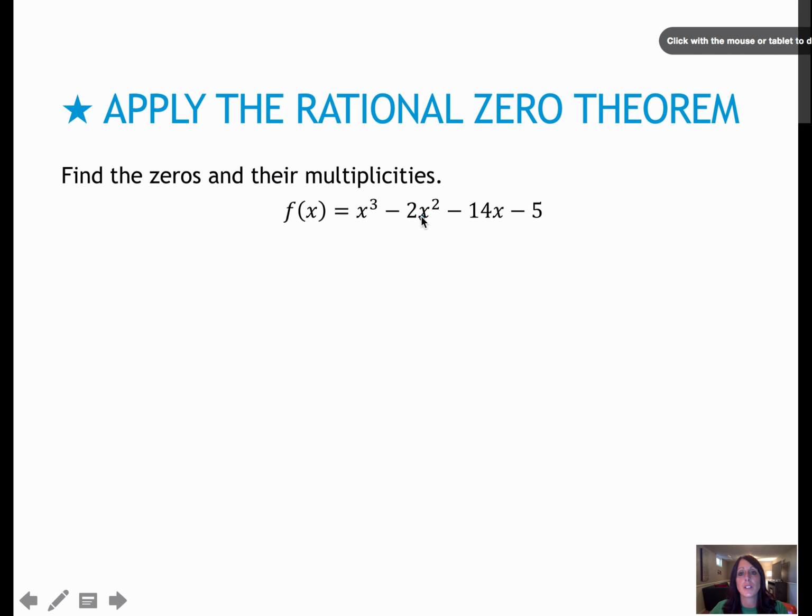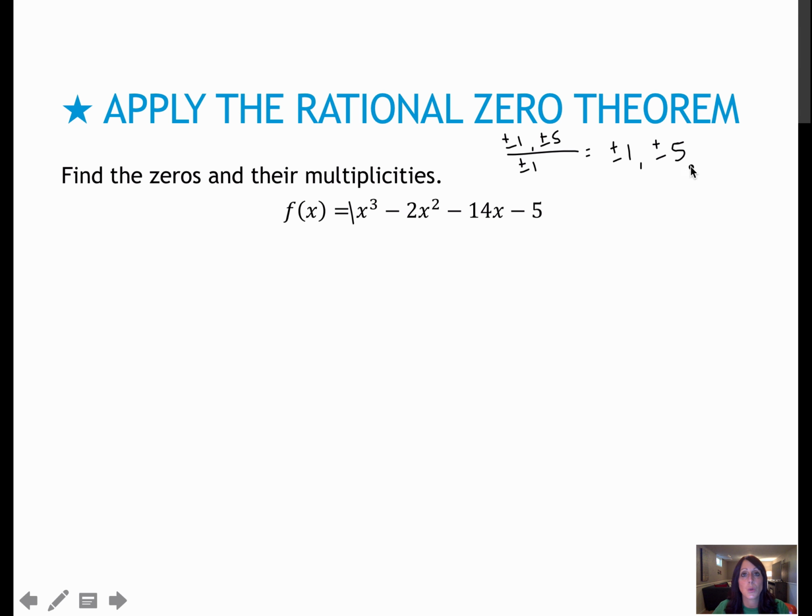So again, I'm going to start by looking at factoring by grouping because it just has 4 terms, and it becomes very clear very quickly that this is not going to factor by grouping. So I'm going to look at my PQs. Factors of 5 are plus or minus 1, plus or minus 5. Factors of 1, those always make me really happy, are just plus or minus 1. So my only choices that I can plug in are 1 over 1 and 5 over 1. So that means I only have 4 different options for plugging them in.